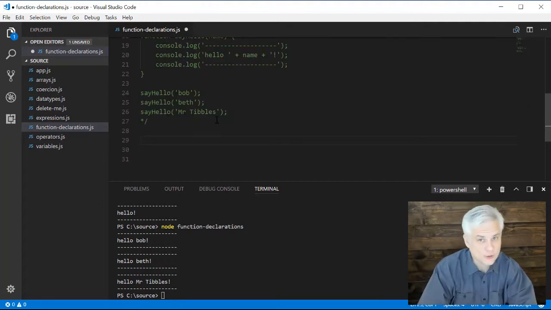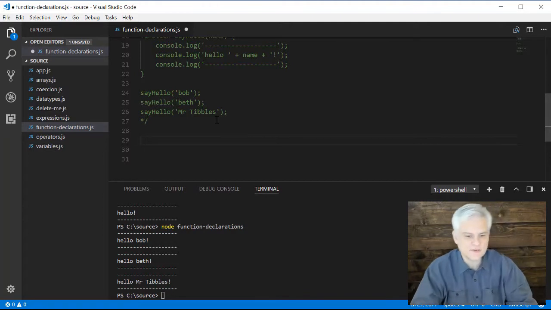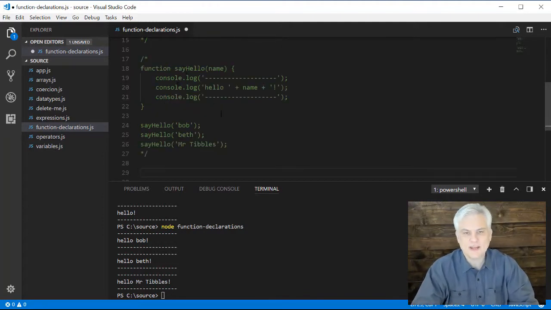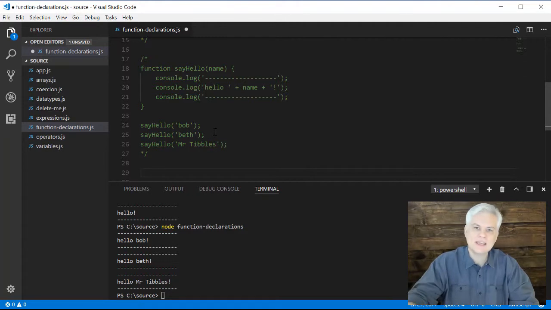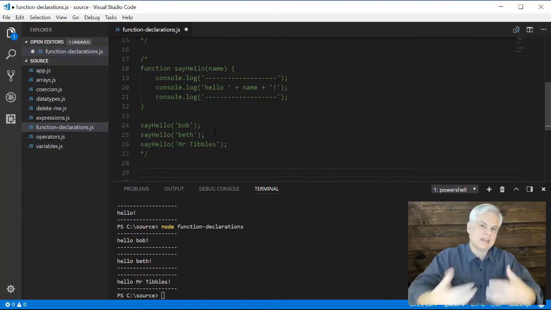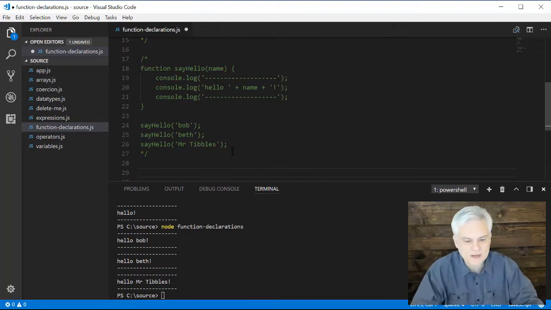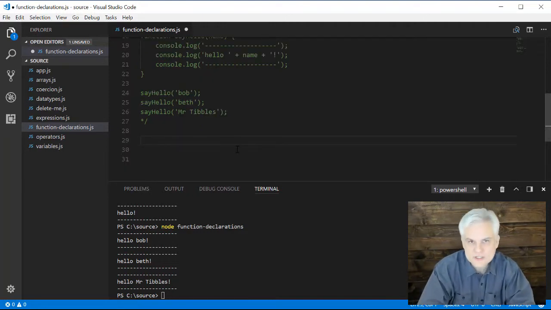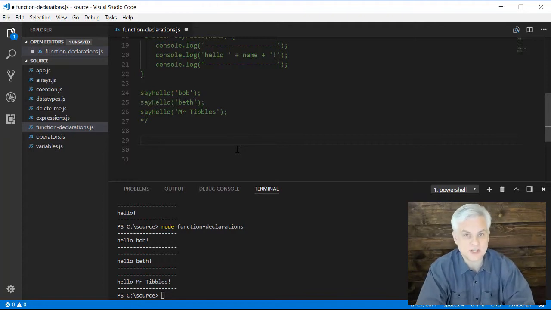All right. So let's comment all this out, and let's talk about one more thing that we can do with functions, and that is return values from functions. So this first function that we created, it's merely just outputting. We're not expecting it to perform some operation and then give us some value back. But what if I wanted to create a more interesting function that implements some business rule in my e-commerce system, like to calculate the sales tax on a given amount, say a subtotal of all the items that are in my shopping cart.